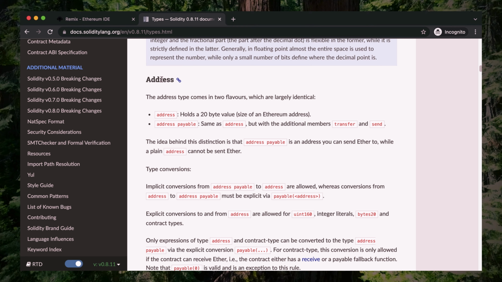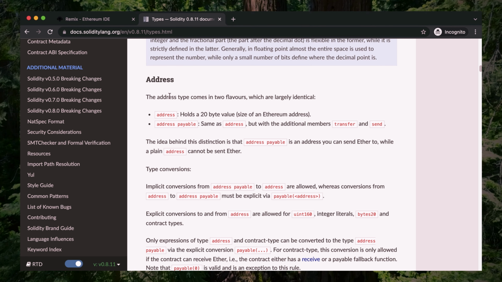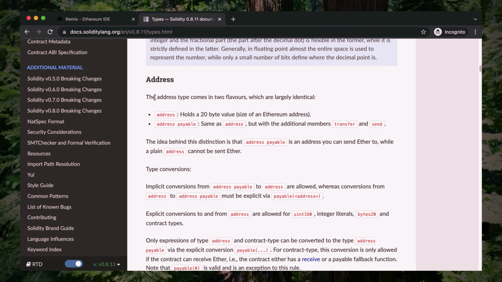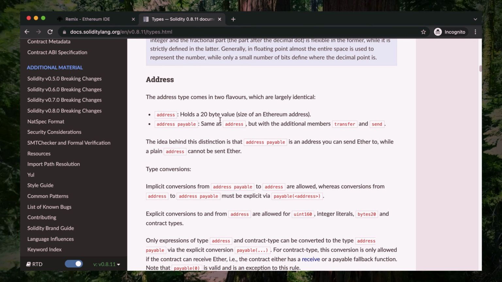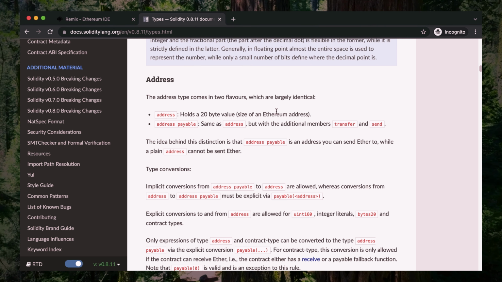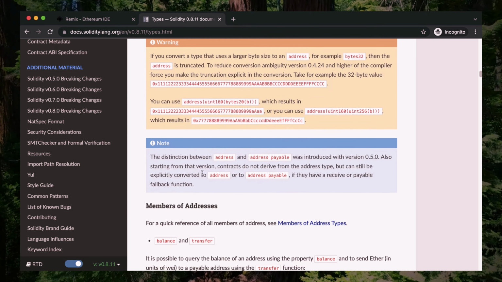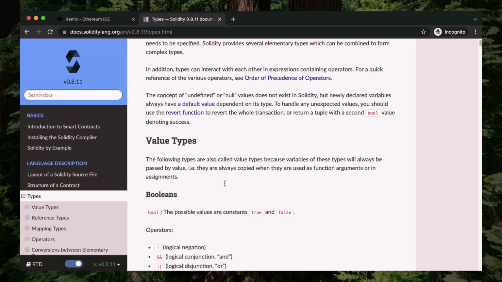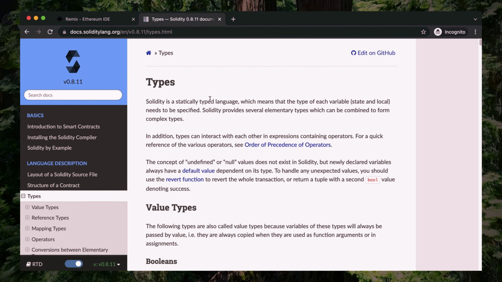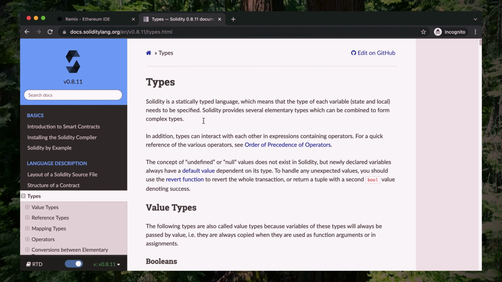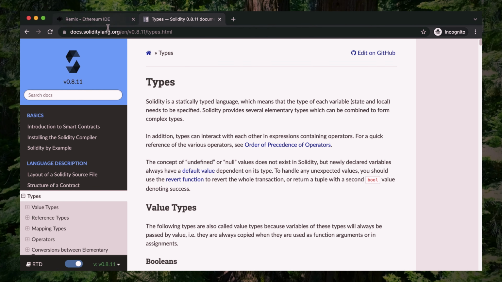So not just your ints, your strings, and so forth, but this is a unique one: address. And of course, this is made to store an Ethereum address. We're not going to be going over all of these. I just want to point out that if you do want to see the different data types, then you can type in Solidity data types and something like this is going to pop up.